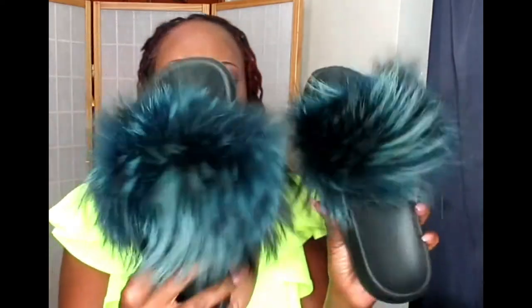But I think they would look nice when you have your pool wear, stuff that's casual. Not to be walking around on the streets. I see girls on the streets with these, and I'm like, what the heck? But I got them in multiple colors. Because I just went OD on these. Now, this one is a coyote fur. Okay? And it's a nice color, like an evening color blue.